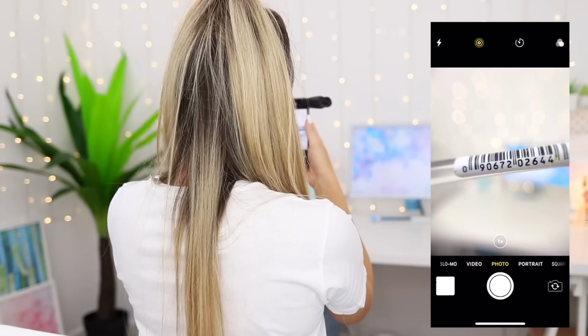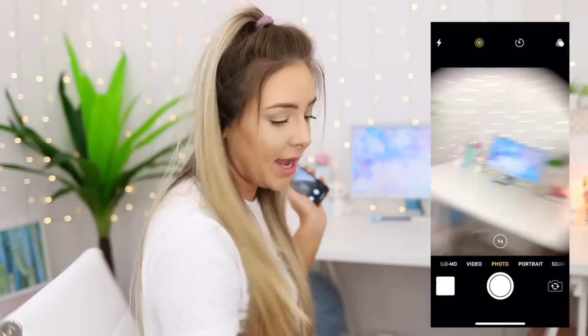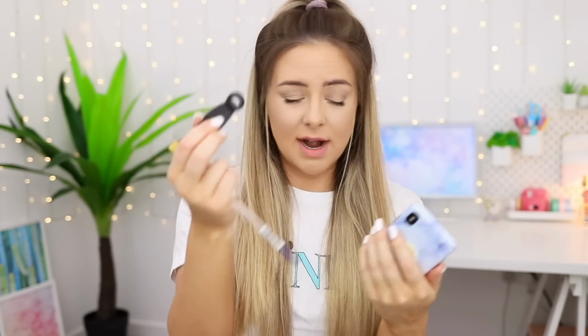Whoa. I'm having way too much fun. Okay, that will probably edit down to about a minute of footage. I've been sat here for probably over 10 minutes messing around with this thing. This is genius. I don't know if I'm ever gonna remember to get this out on the right occasions, but this is great to just have with you.